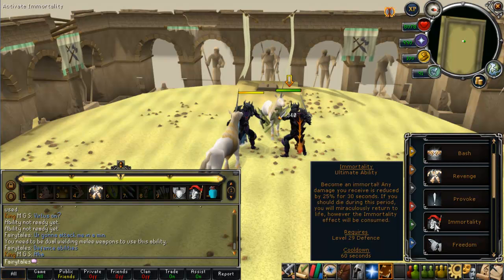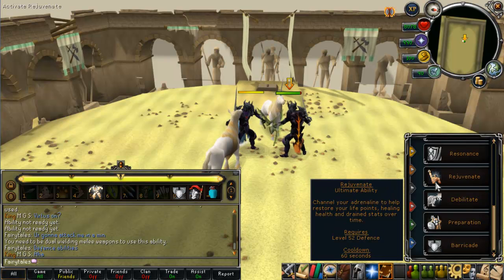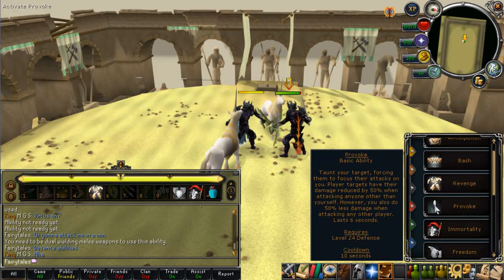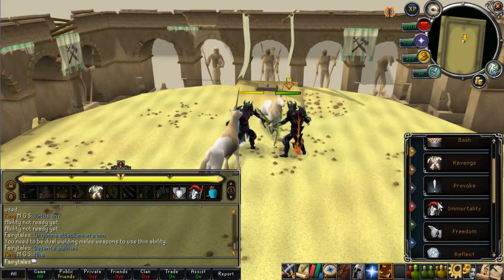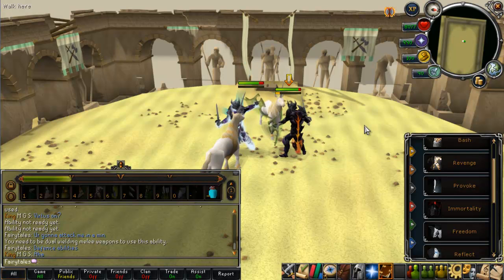Now this is a low level one actually, and for I think most of these you need to wear a shield. Yeah, you need to wear a shield for Barricade, and you need to wear a shield for, no, you don't need to wear a shield for Rejuvenate. So both of them, the first 2, you can use regardless of what you're wearing. So if I use Immortality, I'll use that. Now he can't actually kill me.